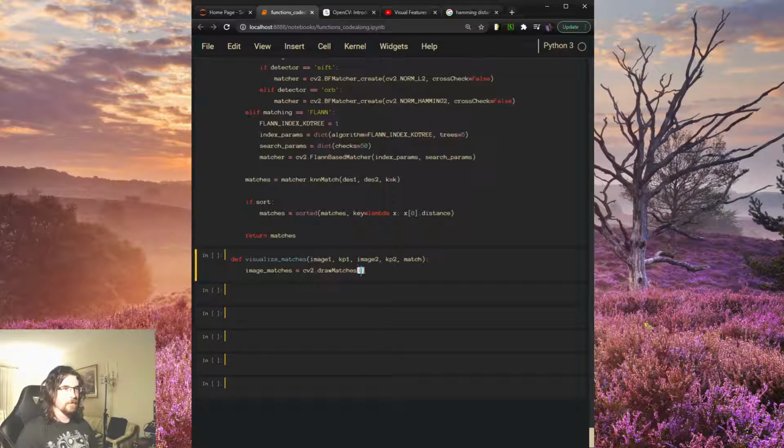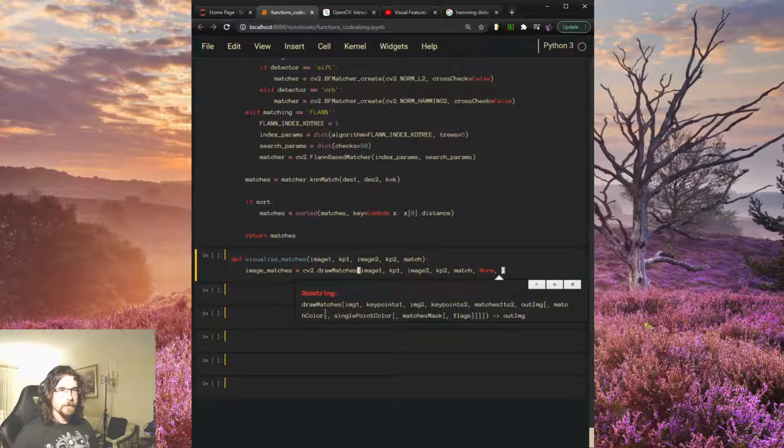That super convenient function for doing exactly this. And we're just going to pass in the exact things that we have, which is a little less convenient because we have to say, I can't remember what the None is for. Yeah, the output image, because we're actually returning an image.